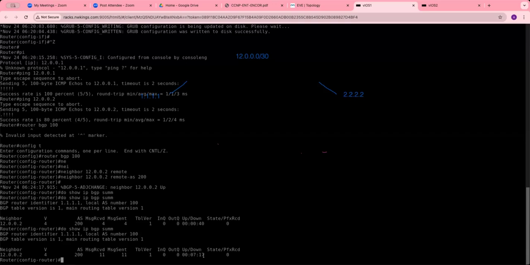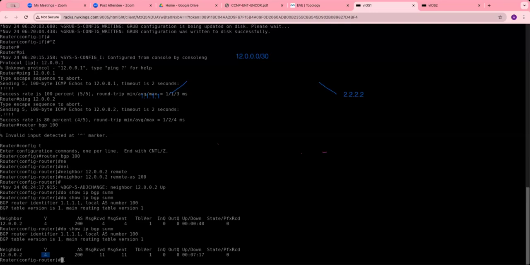So this is where you will be able to see the neighbor up and down time. And until now, these are the messages being exchanged, messages sent and messages received. And this is the BGP version, that is BGP version 4. So that's what you are able to see within the neighbor table.